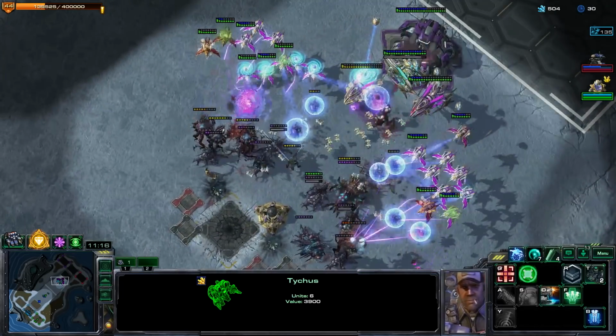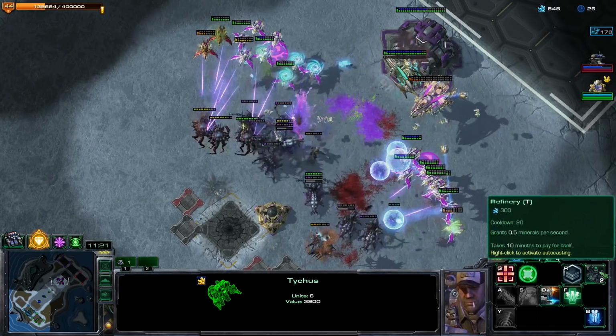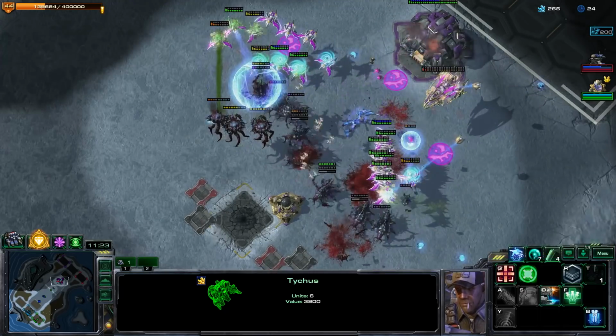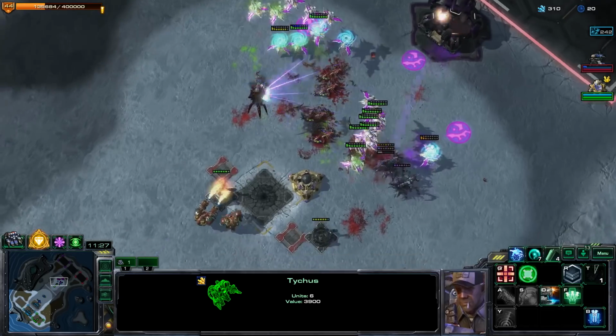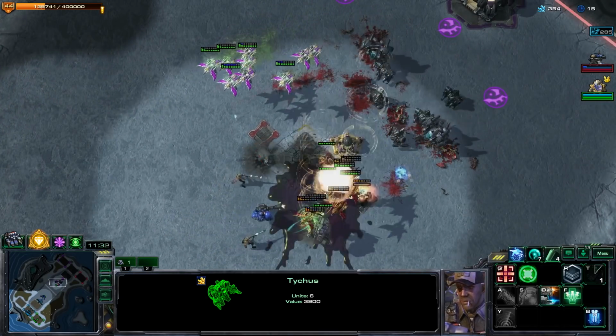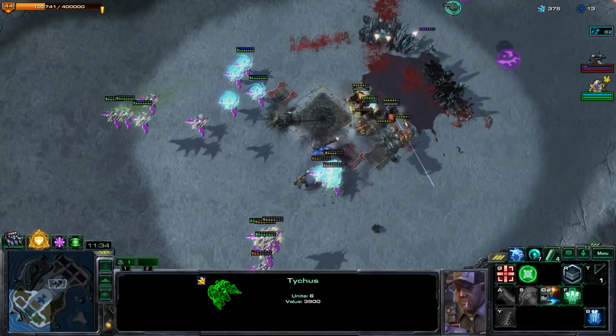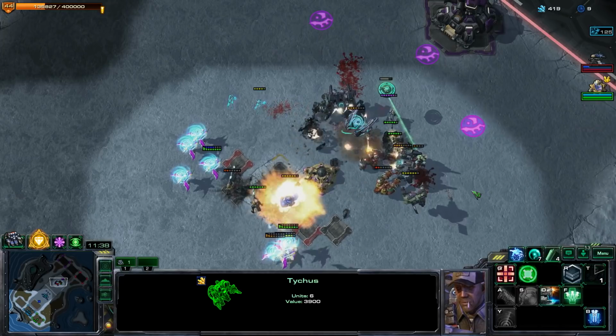Alternatively, we could get more upgrades for our dudes. We could tech up. I could get a refinery, which I'm going to get because we're probably not going to win here, even though we're cutting it kind of close. Come on. Alright. Now you bring down the Phoenixes, and now you blow them all up. That's what we're looking for. You're good.